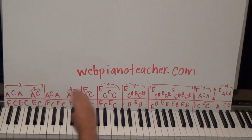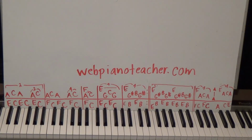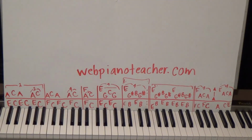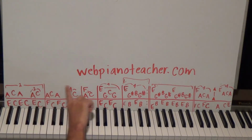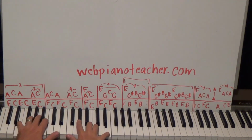So the first time we went through like normal. Now when we come through the second time, you're not going to play this measure, okay? I had actually written first ending there, but I erased it by accident. This was the first ending. You guys know first and second endings? If you've had music or piano lessons at all, maybe you know that. You repeat back and go through, you skip over the first ending, and you're going to do the E chord this way instead of this way. So the second time through, it sounds like this.